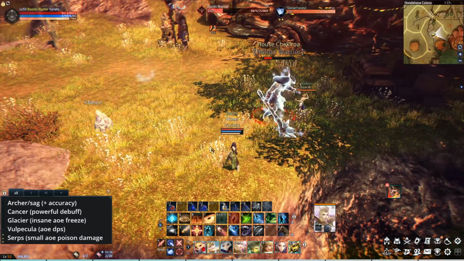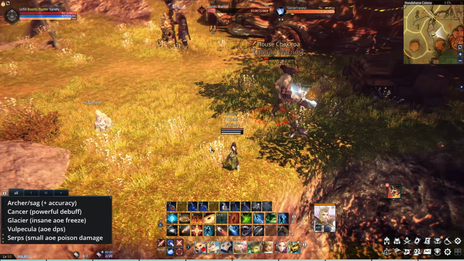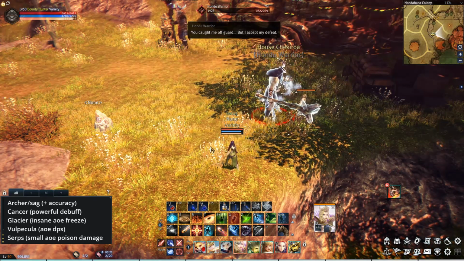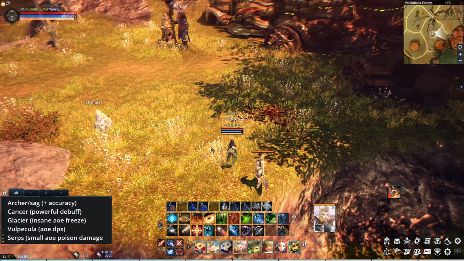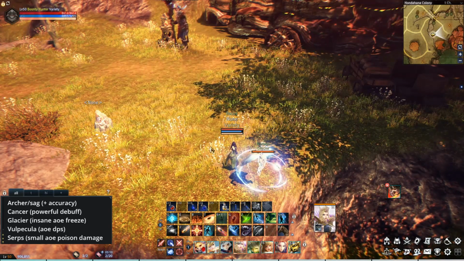If you have multiple people in a party using Glacier, or even a mage who by themselves has 2 AoE freezes, you can basically pull large amounts of mobs, you freeze them, and then when the freeze runs out, you can use Cancer to reduce their physical and magical accuracy, and you can pull much larger groups than you usually would with a tank. Initially, I see people pulling 1 or 2 mobs with a tank, but you don't need to do it this way if you're using the right combinations.